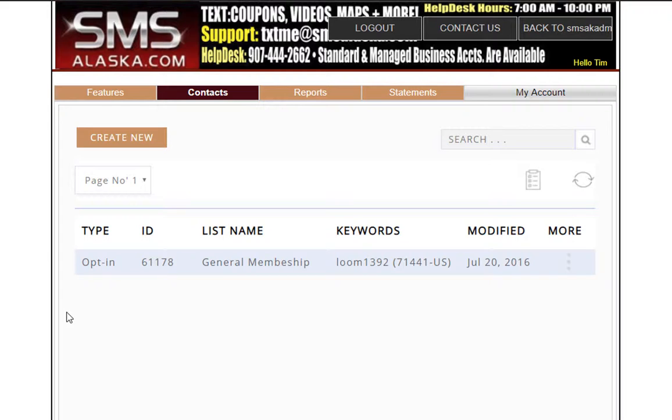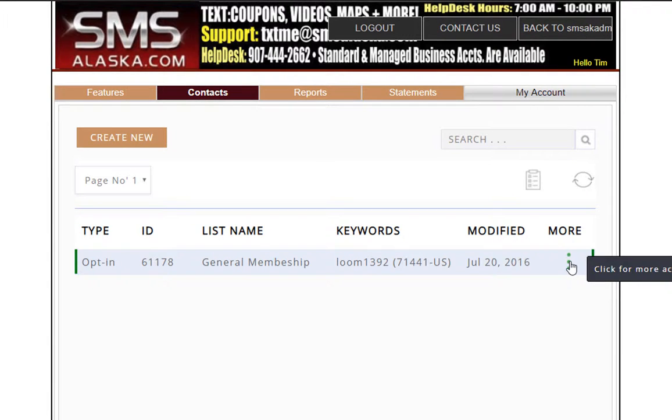Then what happens is you can just text fire to 71441, and then you get back a landing page that says, you know, State Farm or Allstate or whoever, Progressive, we got this particular insurance package for you in the fire area and blah blah blah, whatever. You're not on any list. You won't get any more correspondence from anybody. Opt-in, so if you type in pizza to 71441, then it's going to say, welcome to Joey's Pizza Shop, because you want people to be on this list so you can hit them up later on.